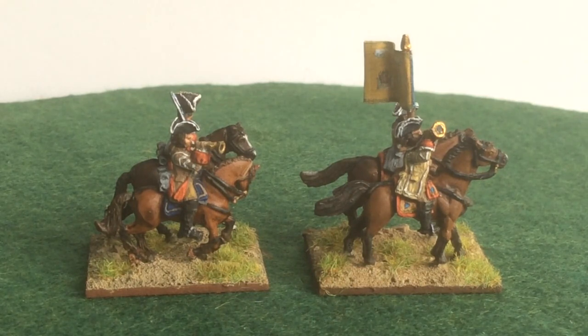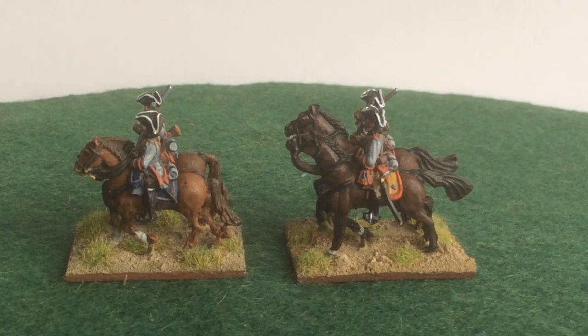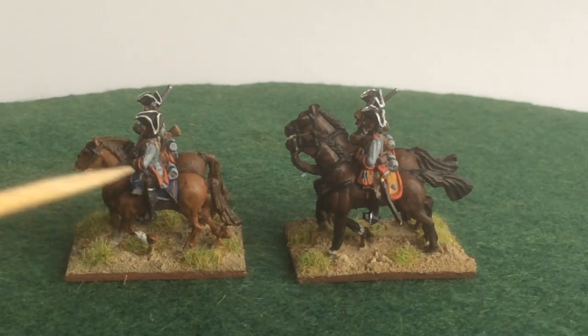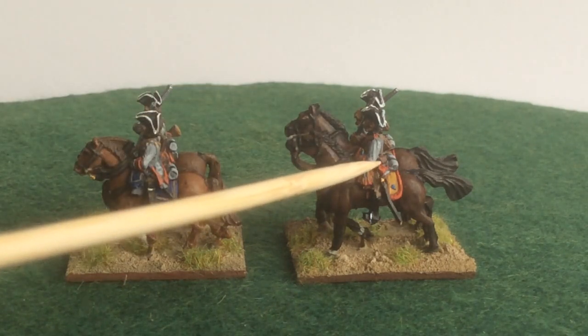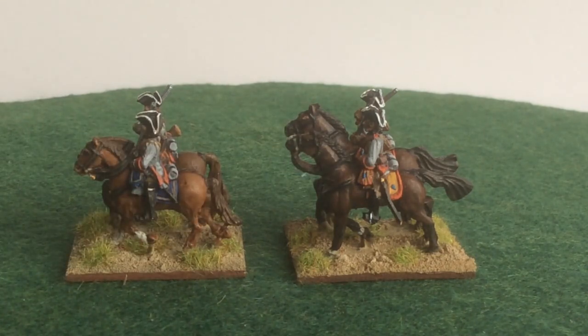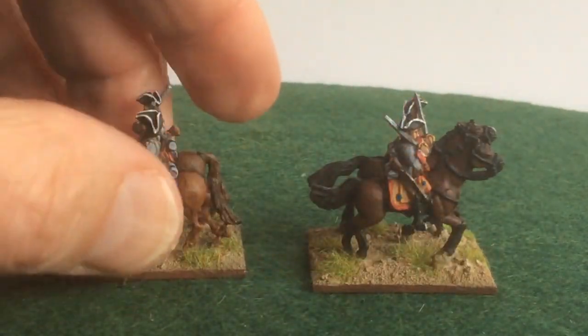Right, I'm just going to change it for a normal figure now to show you what they look like. These are two bases of troopers. So again, we have Old Glory and Blue Moon. And specifically, I'm looking here at the coats. On the Old Glory figures, you have a long tail with turnbacks. On the Blue Moon, the coat is a lot shorter. And on the other side, it's completely missing.